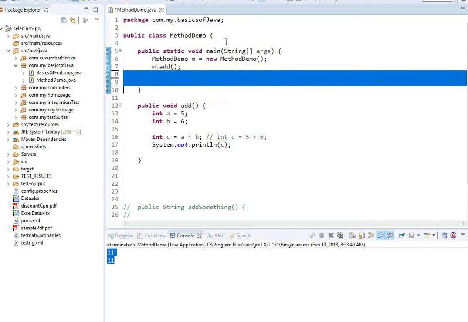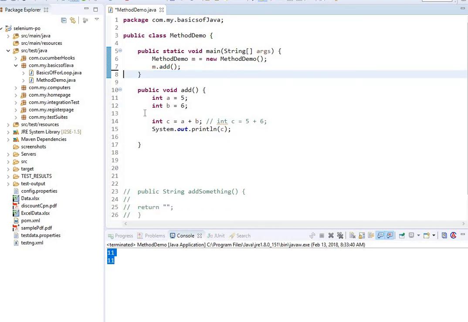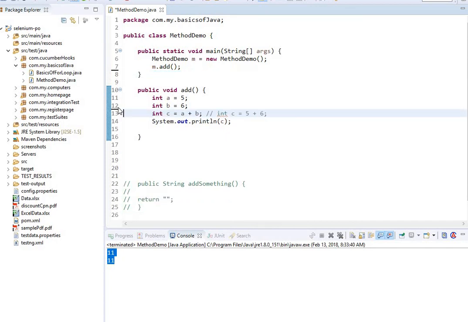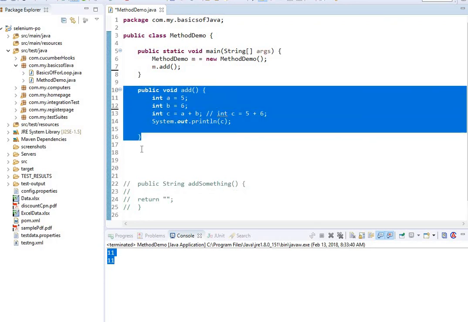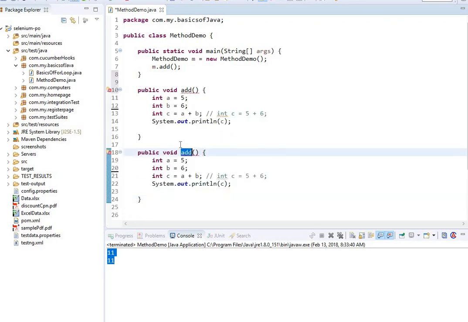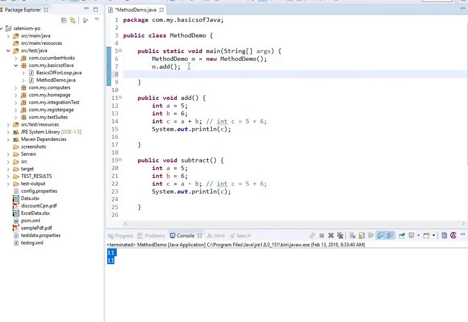If I want to add something, I'll write something only for the add feature. If I want to subtract something, I'll create another method called subtract, and here I will just do minus. And then I can do m dot.